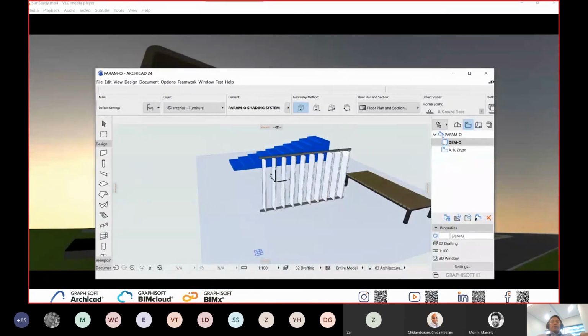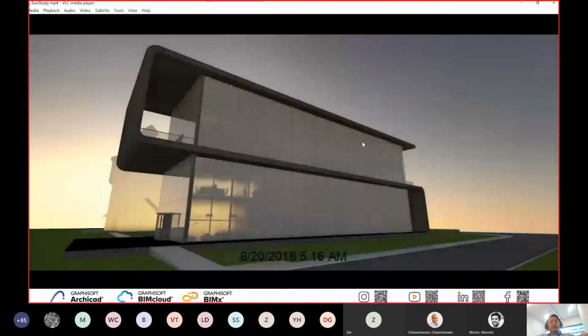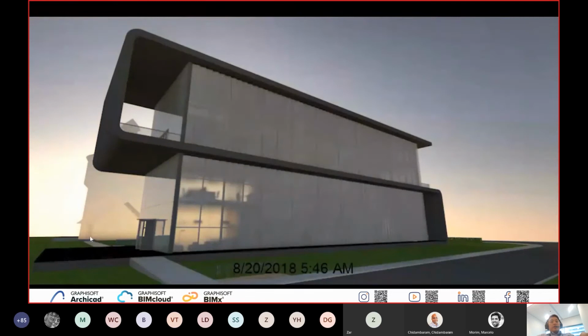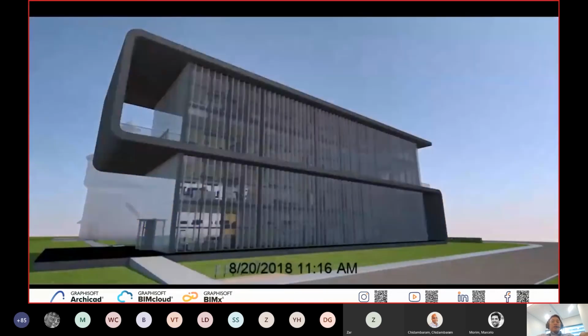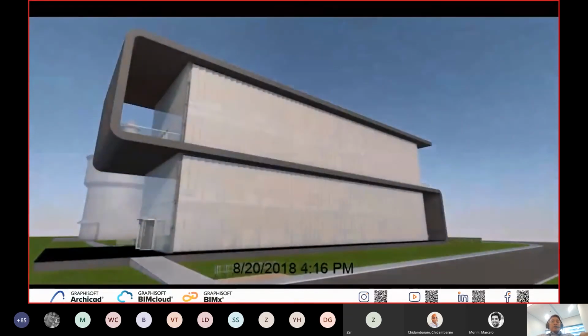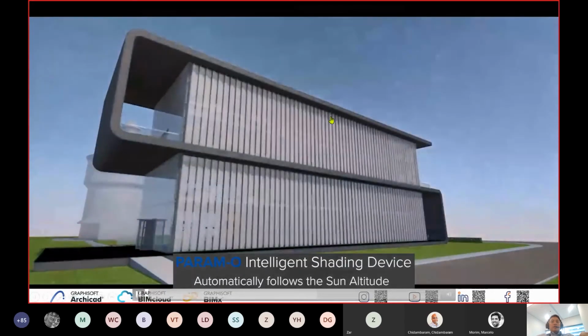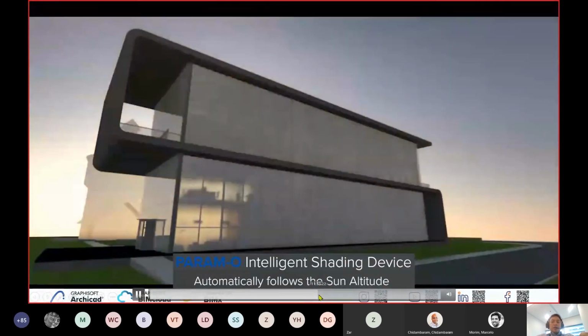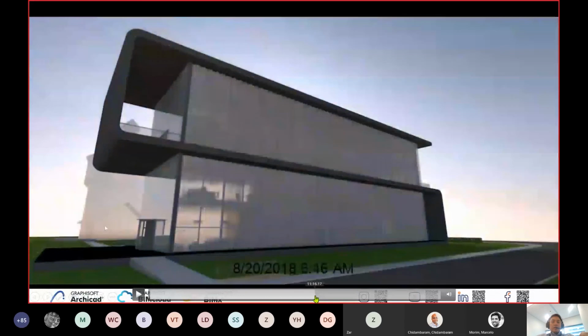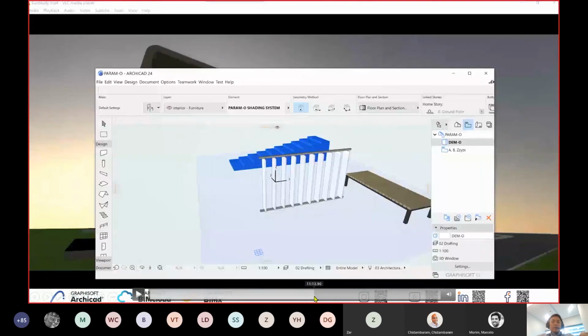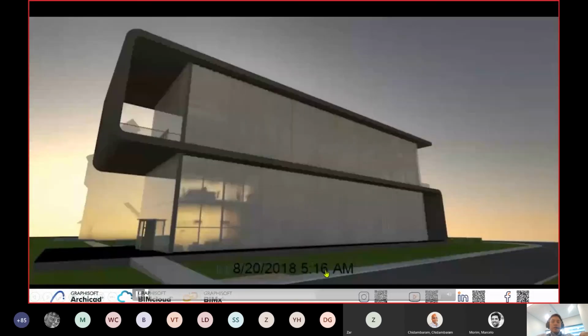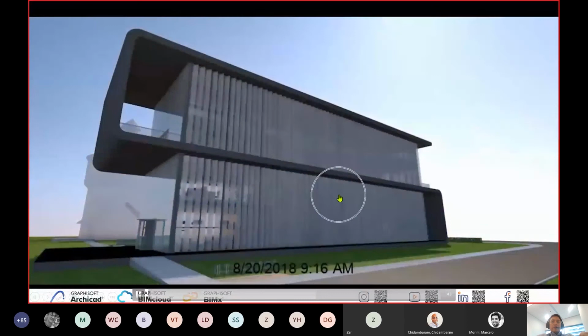Yep, okay, this one. So they want to test out the object. They place the sun shading device and you see the time, right? And now you see the object changes. Okay, I'm gonna rewind this one a little bit because it's too fast. Just pay attention to the timing here, and the object.